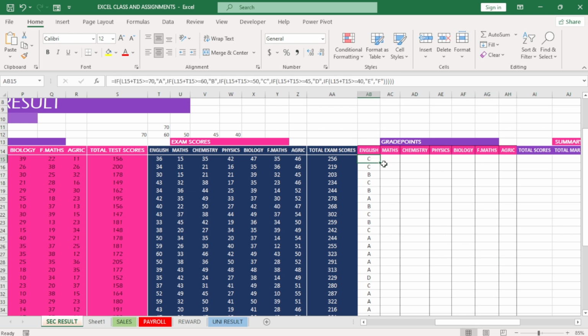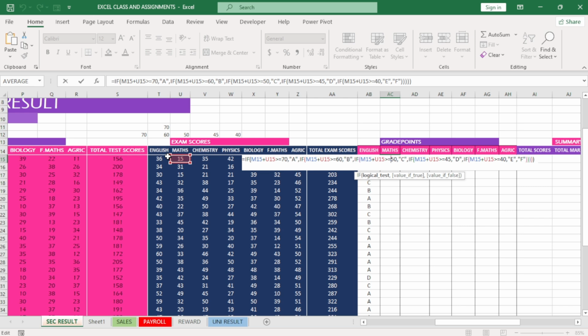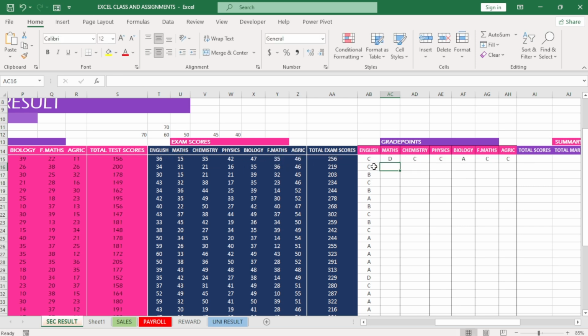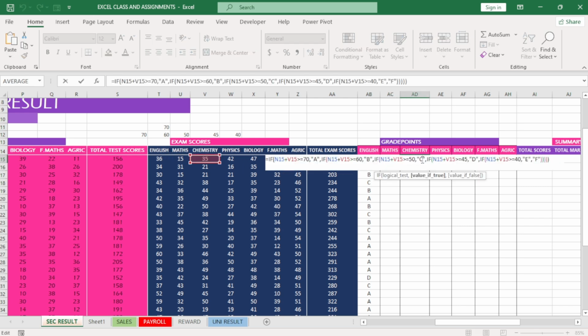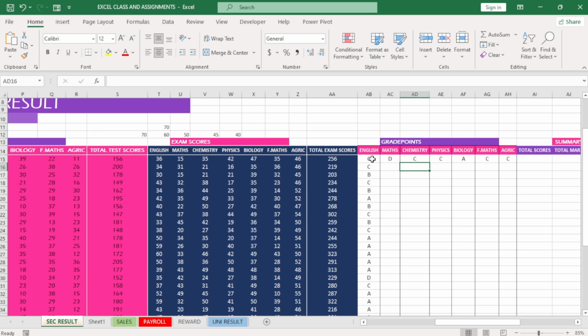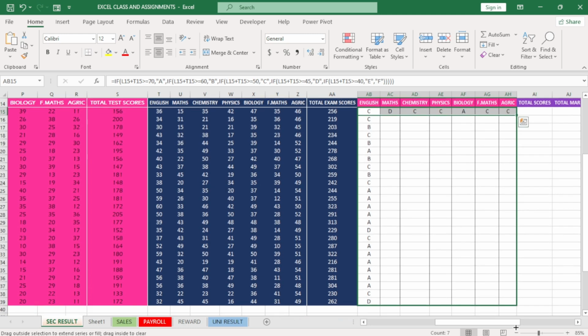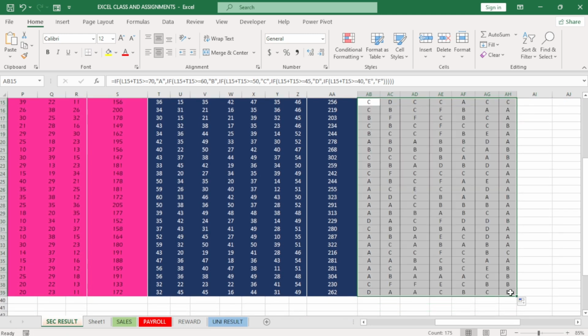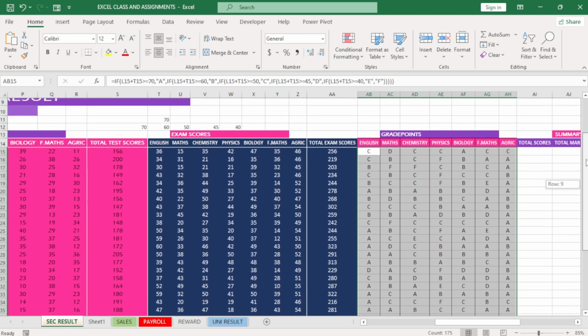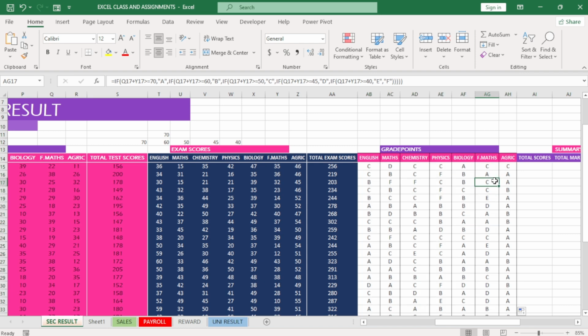Now, what we just did is to come to this autofill function and drag it across to this place. It will fill up the rest, and that means if I come here, that is for mathematics. If we are in chemistry, you see that is for chemistry. And then, having done that, the next thing we do is highlight this, and then drag it down. The other ones are calculated, and that is for the nested if function.